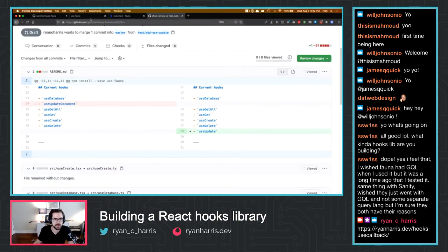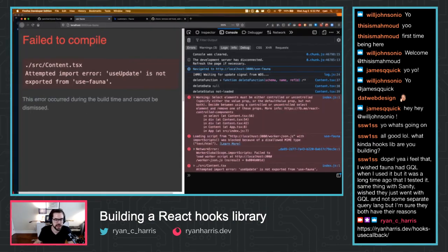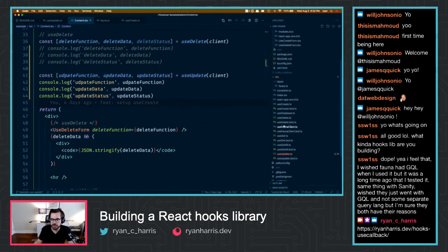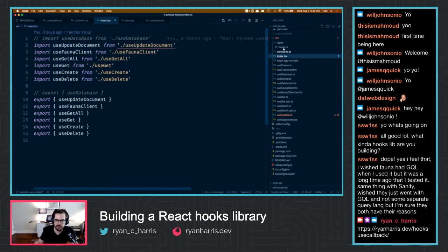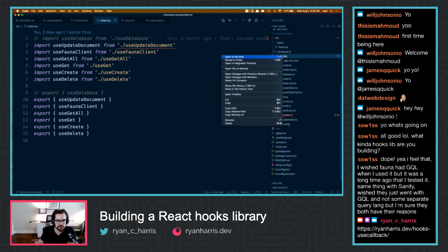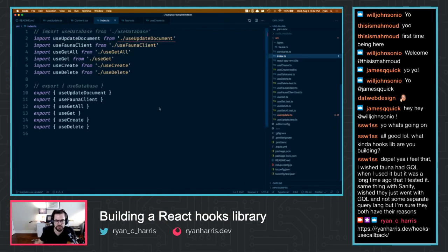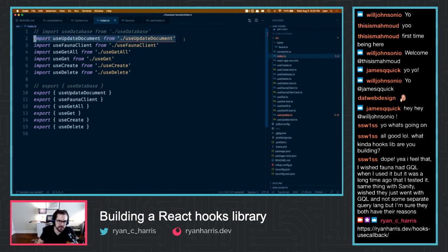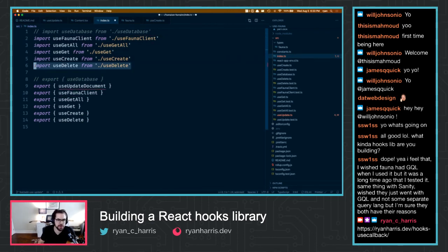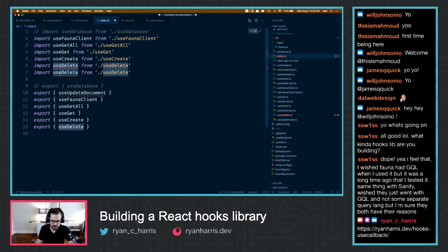Cool. So now if we go back to our app, use update is not exported. That's right. I forgot to do that earlier on. So when we added this new hook, we should have come into this index file, which I don't think needs to be TSX because there's no JSX. But anyway, what we were missing is, one, this does not exist anymore. And two, we have a new hook that we need to import. Use update. I can get rid of this now. And now we want to do this same deal. Export use update. Okay.